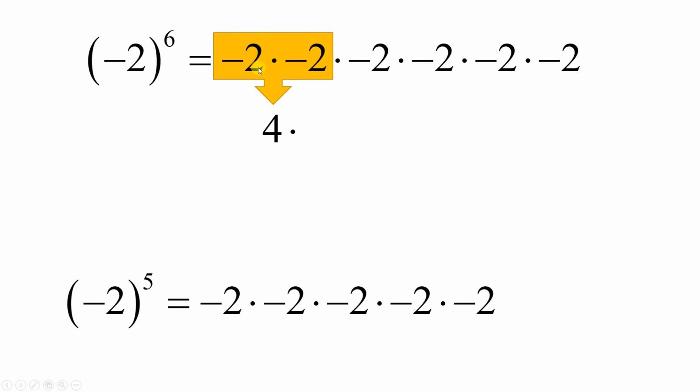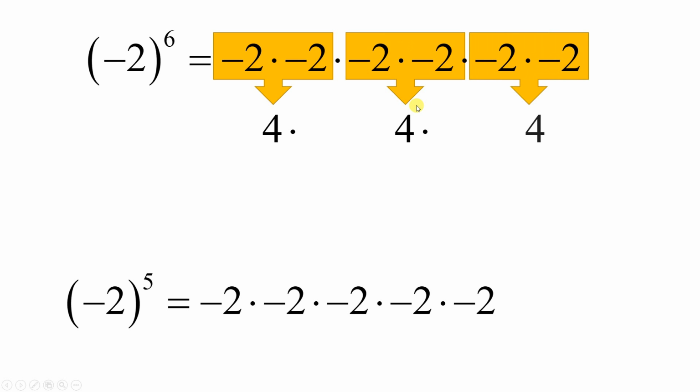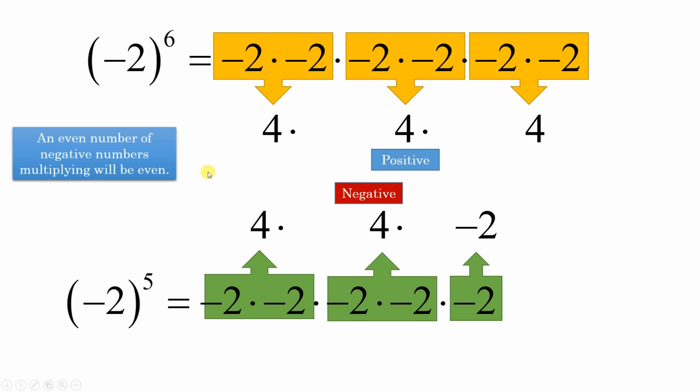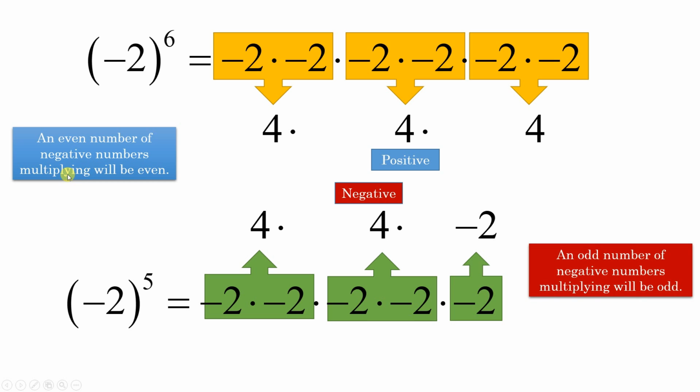In case you don't know, let's spell this out explicitly. A pair of negatives, a negative times a negative, is positive. And again. So we have an even number. That means they break up into groups of 2. Whereas if we had an odd number, we would have some groups of 2, but we'd have 1 left over. So you'd end up with a negative times a positive, which would leave you a negative. Just to be 100% explicit, if you have an even number of negatives multiplying, the product is going to be positive. Whereas if you have an odd number of negatives multiplying, the product will be negative.